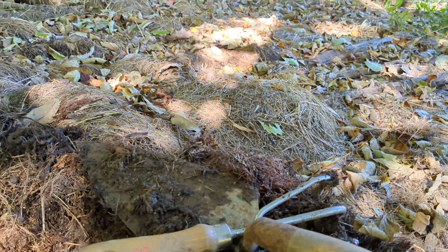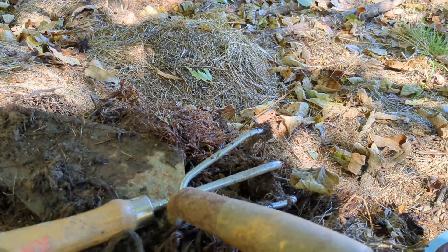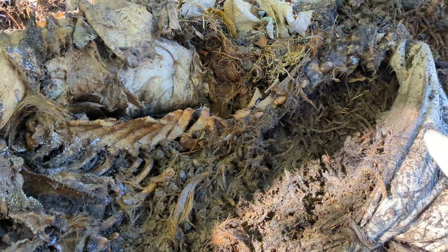When I buried Emma, I wrapped her up in a really heavy-duty sheet that did a very good job apparently. This is what I found. This is your last chance — it's gross. We've got her here. I've opened up, I cut open the sheet, and we've definitely got vertebra here, there's ribs here, and that looks like a scapula right there.